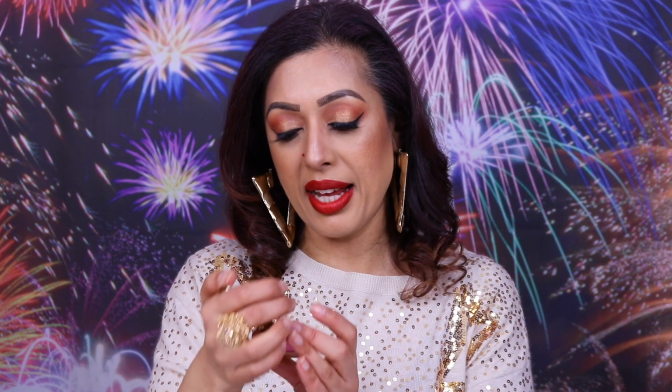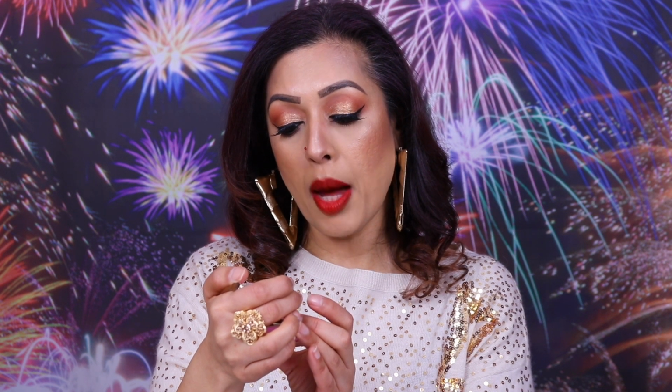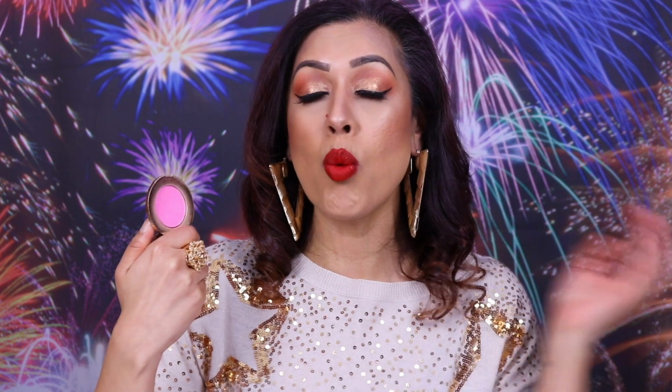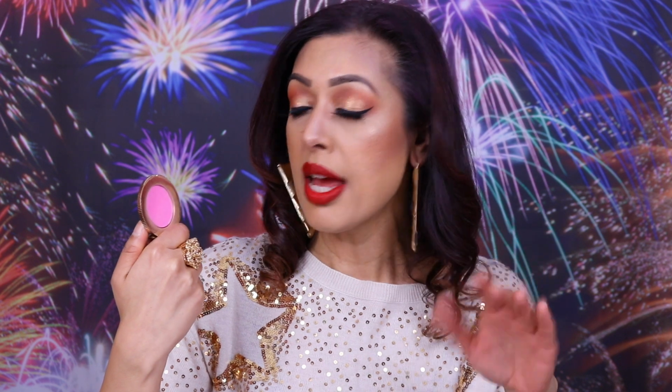Moving on to blushes, don't hate me you guys, I'm just going to be prepared to see this basically in my end of year favourites. It is the Too Faced blush. You'd think by now I'd remember the name, but I always have to look at it. It is the Cloud Crush Blurring Blush in the shade called Candy Clouds. It is a bright blue based pink, and the dent in it is so huge now that I'm anticipating hitting pan any day now. It's a beautiful, bright pop of pink to the skin, works against every single skin tone. It's matte, it's gorgeous, it lasts all day.